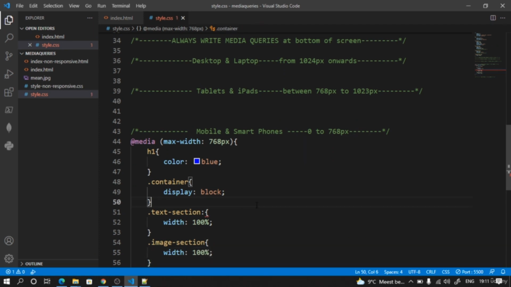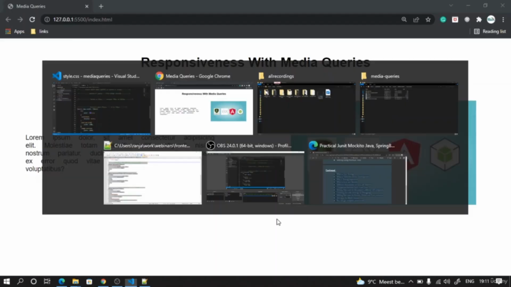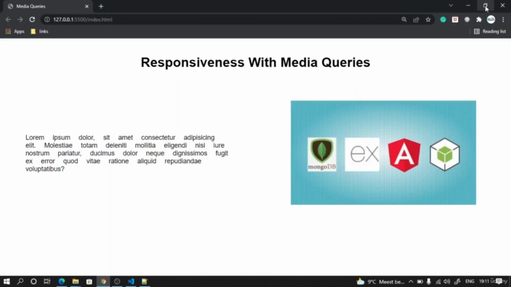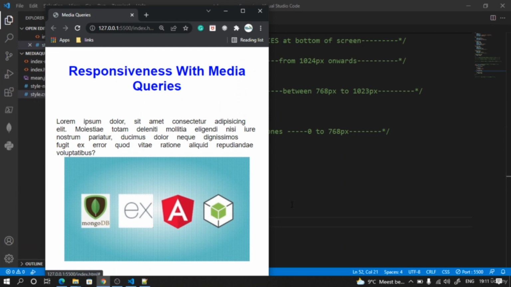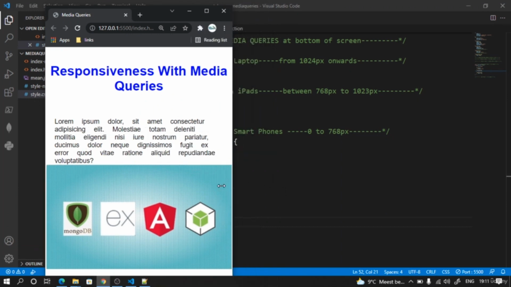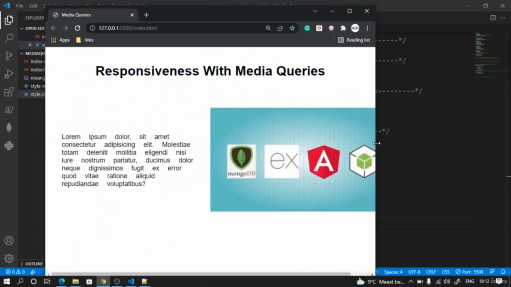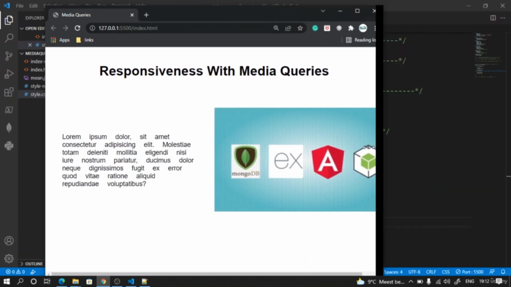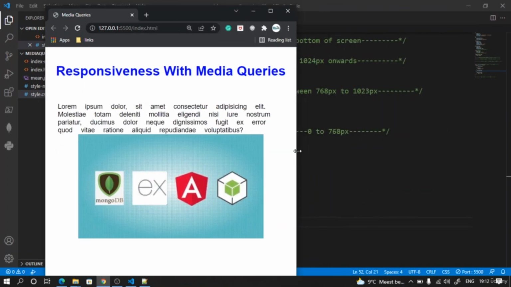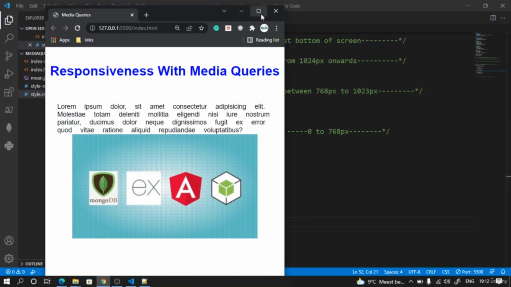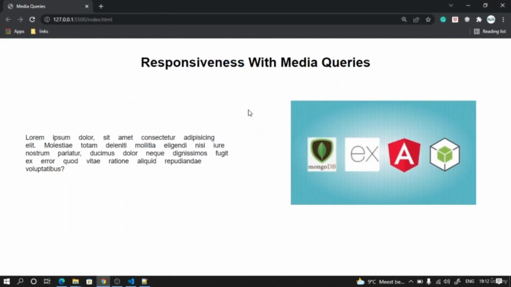Let's see how it looks now. If I now reduce the width, you see it looks perfect. Both are in the second line and they are also one below another. If I increase this, you see it automatically goes to the next line. So perfect. So far we have achieved what we wanted to achieve.